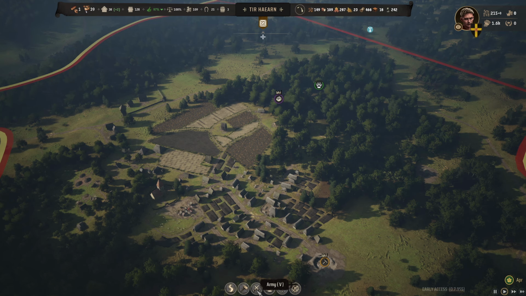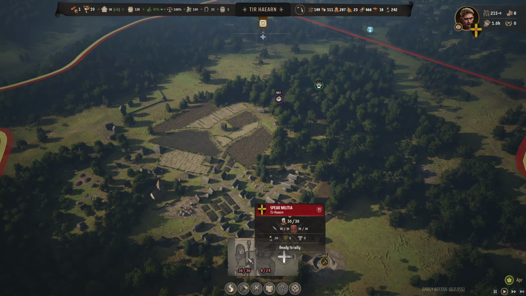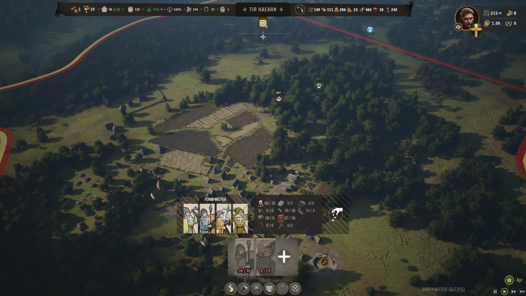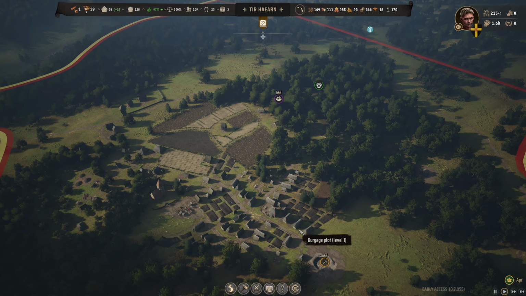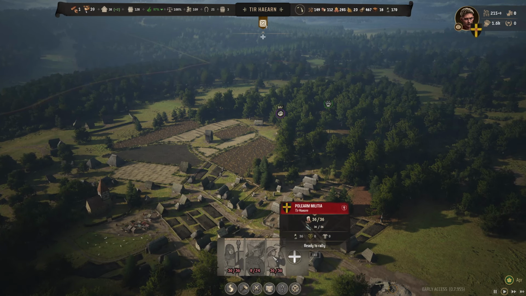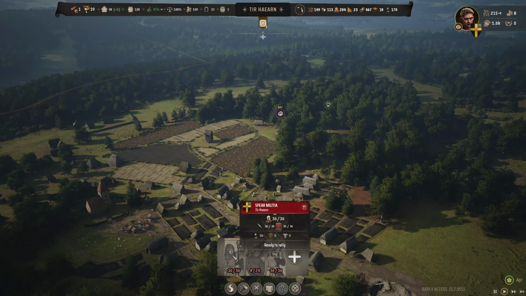I am actually going to go and... Did I ever make a second unit? I didn't. Well, I can get Spear Militia. That's very easy. I'm going to go and make a Polearm unit, because, as you can see, they're filled up already. And they will also have helmets, because we've got plenty of those going around.